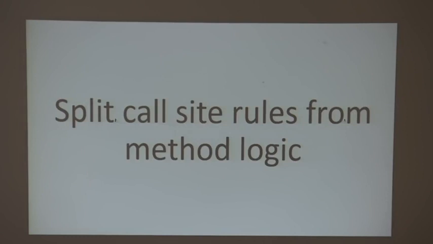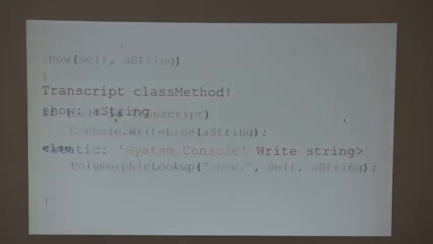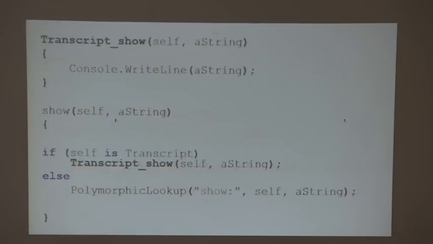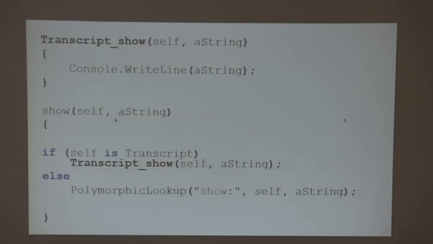You need to split some logic of the code, for example, the Transcript show method code. This is very technical, but the first part is the polymorphic test: if self is Transcript, then execute this code, else go back and look up where to do the show stuff. So you need to split the Console WriteLine implementation for the Transcript show method out in its own separate method and have the polymorphic part relatively simple. Self is Transcript, call the implementation. If not, go back and do some more lookup.